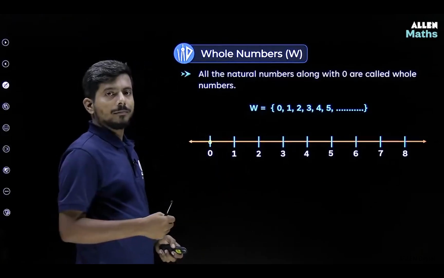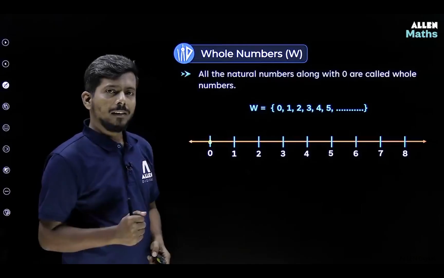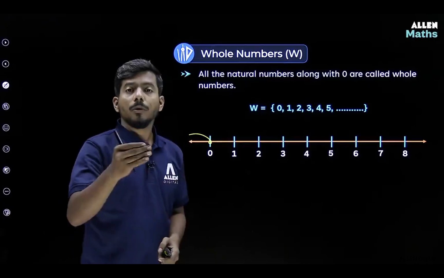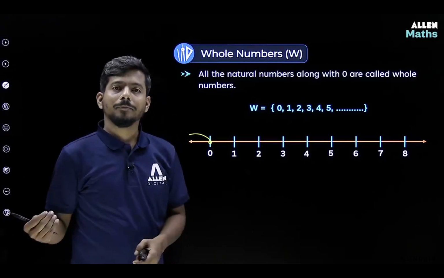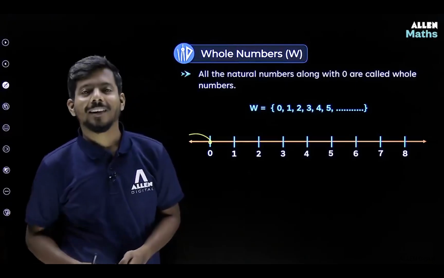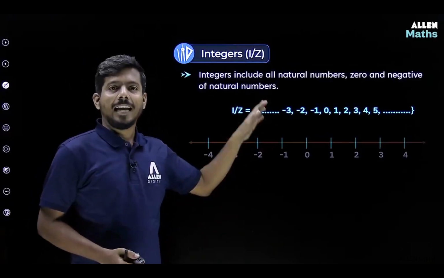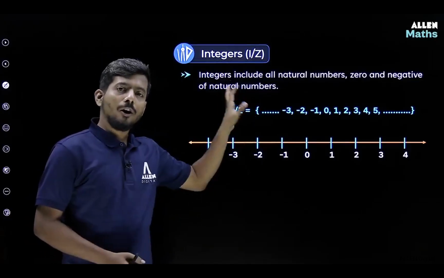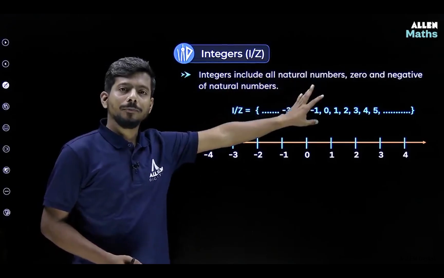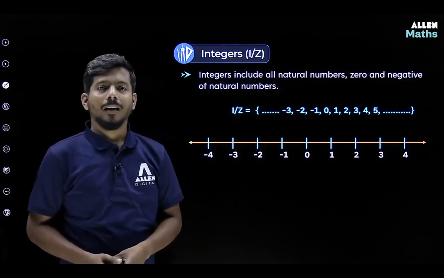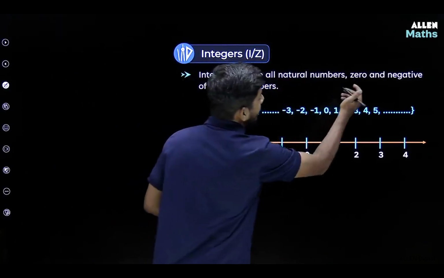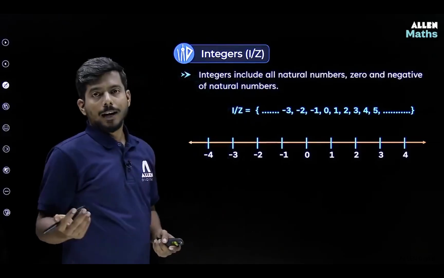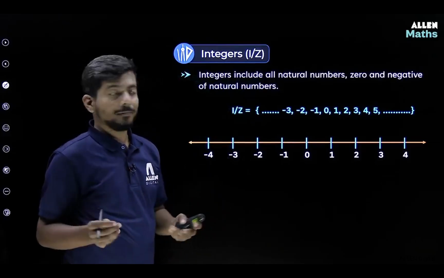Now 0 is the smallest whole number, or we can say that in whole numbers 0 doesn't have any predecessor. But do you think that there is no number to the left of 0, or that no number exists less than 0? Yes, we have. That is integers, that we'll be going to discuss. Now integers include all the natural numbers, 0 and negatives of natural numbers. Now why is 0 specified separately? Because 0 is neither positive nor negative. We cannot classify 0 as any of them.